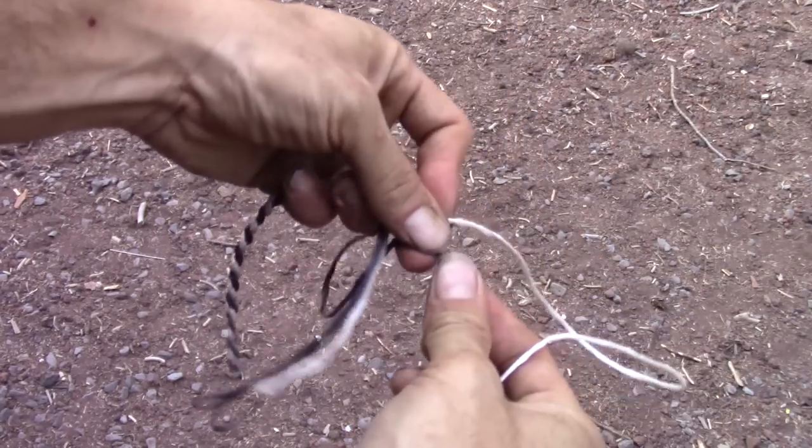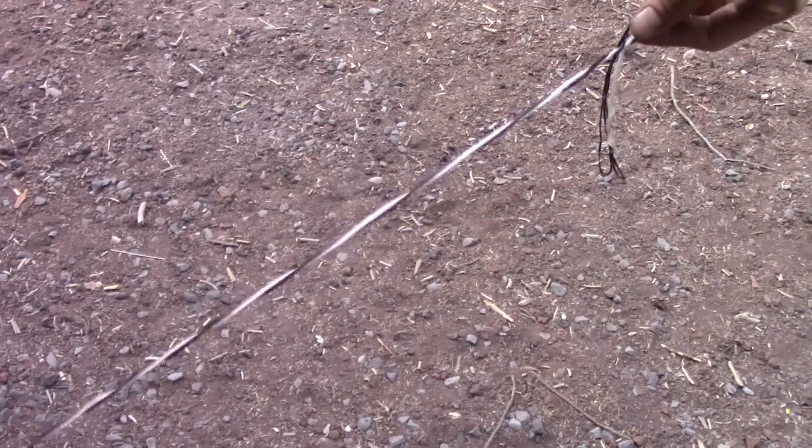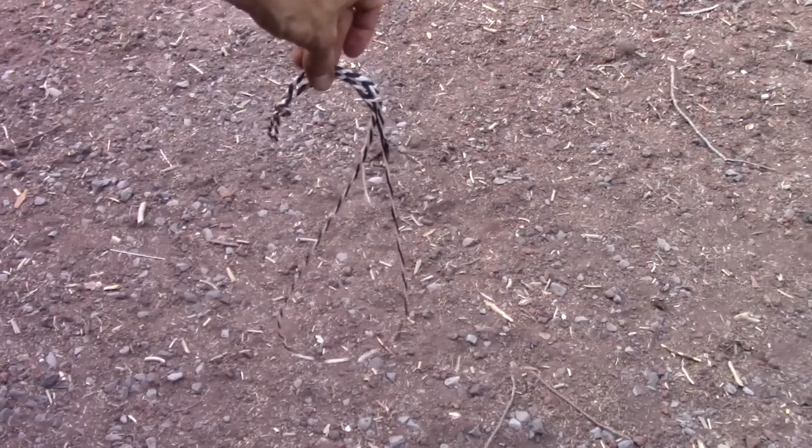Okay. Pull the twist from one side to the other to even it out. And then just let it twist together. And there's the string. So now I'm going to put it on the bow. And we'll see how it looks.